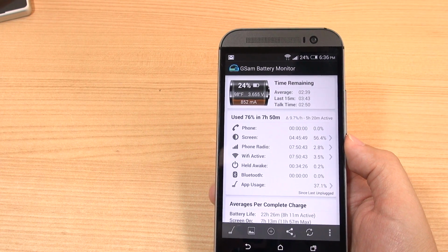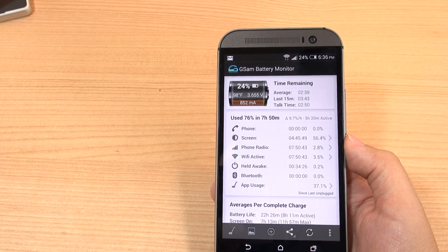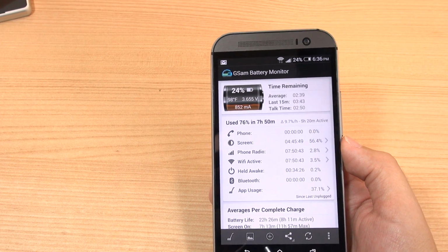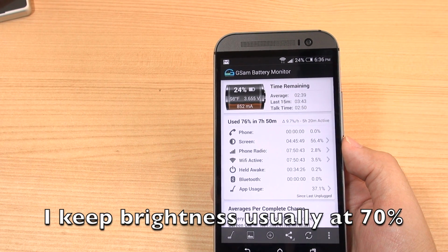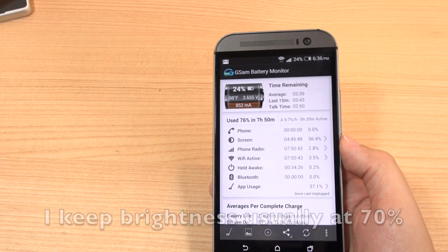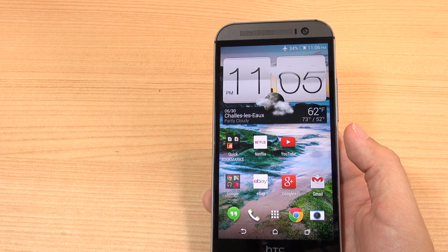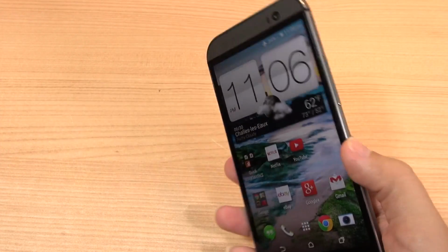And it definitely does. So on a typical day, I use my phone like crazy. It's my mobile office. I do everything from being on Wi-Fi, LTE, watching Netflix, watching YouTube, taking videos, taking pictures, playing games. I do everything imaginable with my device. So I really abuse it, and I'm happy to say that it definitely lasts me. Snapdragon 600 just really wasn't so great with battery life, but with Snapdragon 801, it's doing so much better, even with that small 2600 milliamp hour battery.